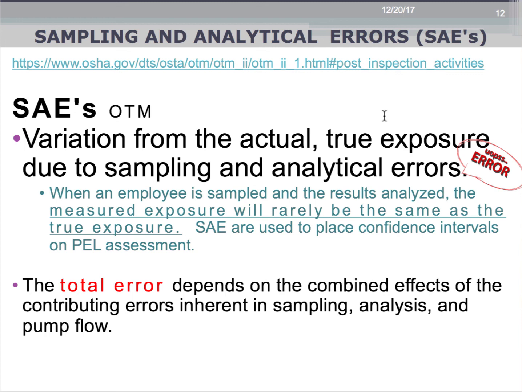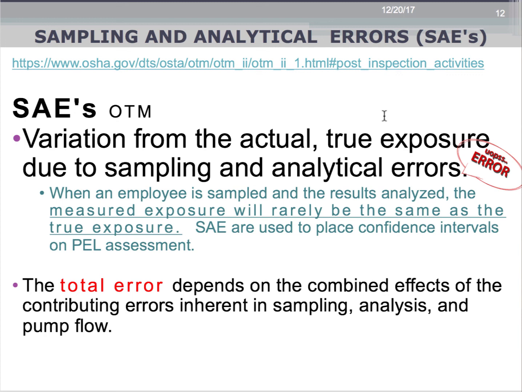So all these things, the times when we start and stop a pump, variations in the flow rate of a pump, errors when we're wrapping up our samples, and then also errors that are caused by the laboratory itself and their analytical equipment, we can take those into account to be more confident of our exposure evaluation.